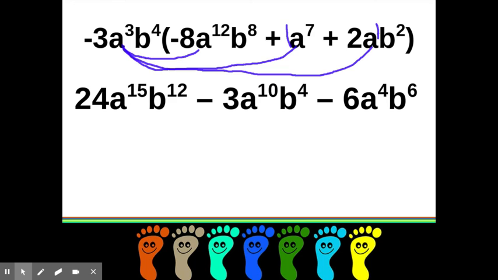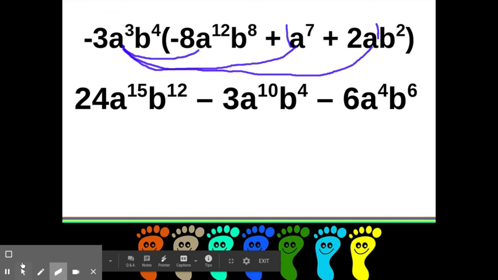So I'm going to pause the video here. If you need to, continue to work through the rest of the examples in your PowerPoint. Remember, multiplying a polynomial expression by a monomial means that I am multiplying my coefficients and adding exponents of like bases. Please reach out if you have additional questions.